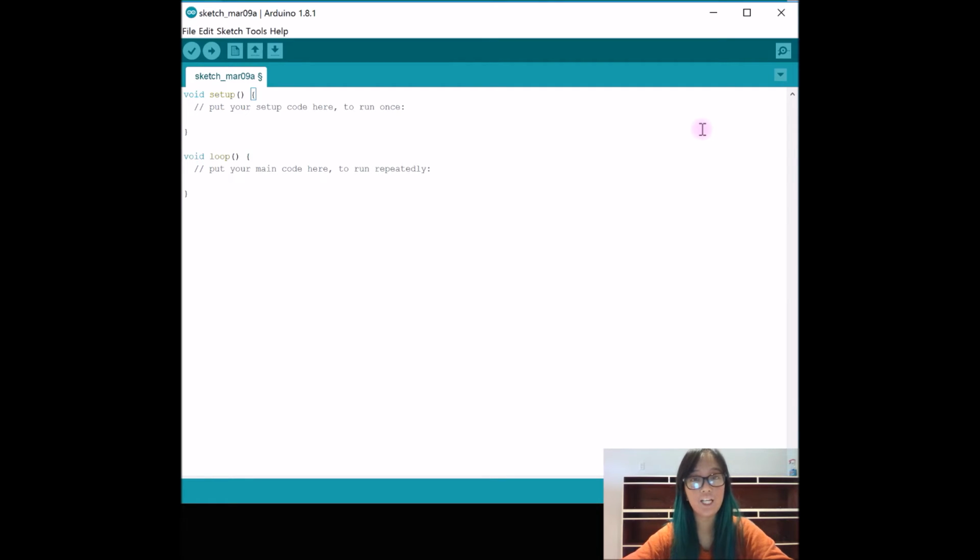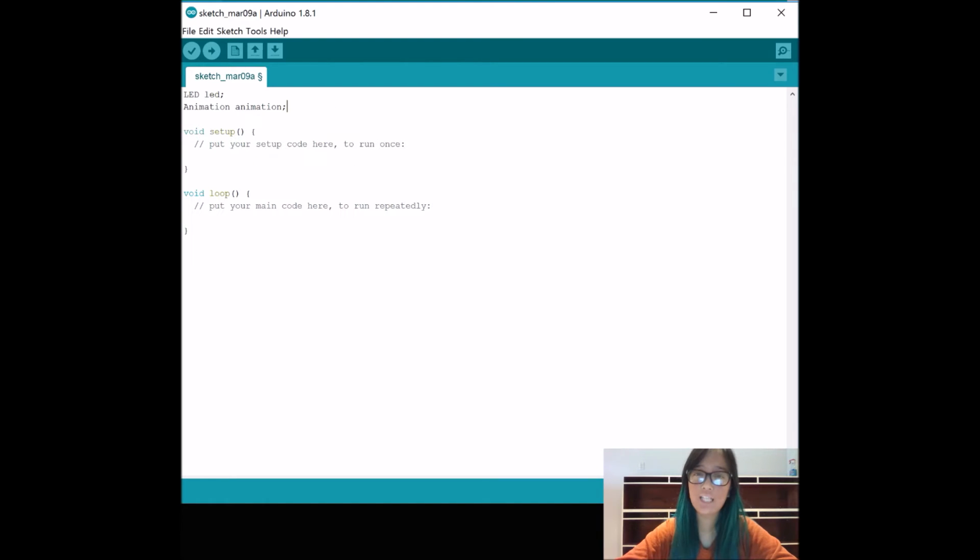The LED object is also part of the Jewelbot animation class. A class is like a blueprint that describes a certain behavior for the object it supports. The animation class contains different preset light patterns the LEDs can glow. We will be using both the LED objects and the animation class in this video. Notice how I specifically placed them outside of the setup and loop function, which you should do as well. This is known as declaring your variables.